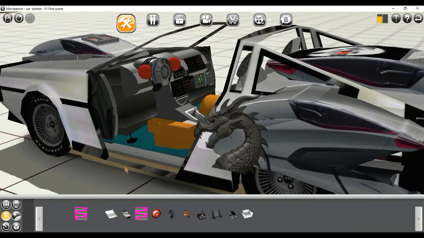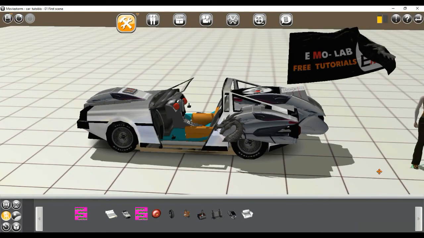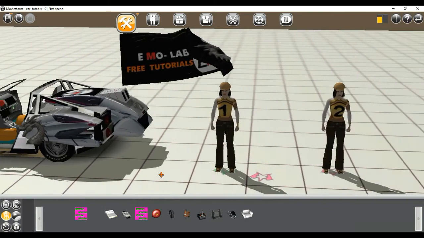Once we have the two pointer objects, our car is well prepared to accommodate the driver. We have completed step 1.